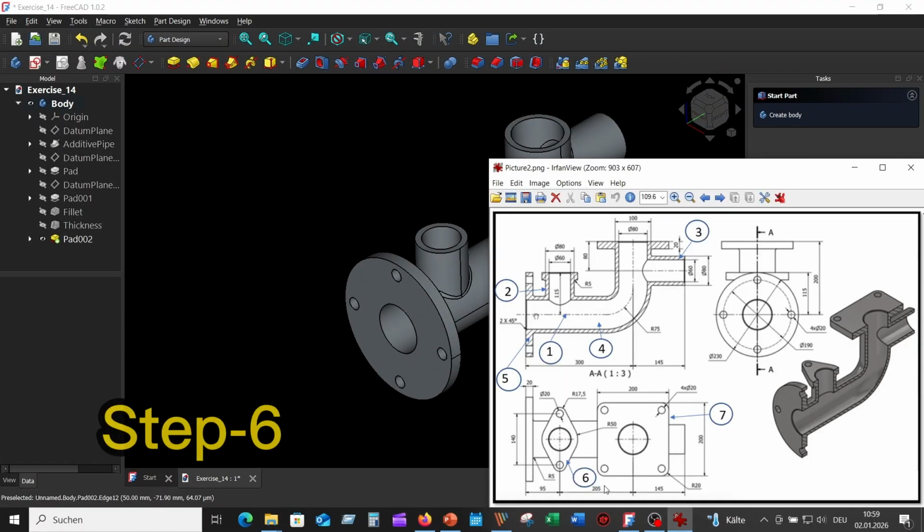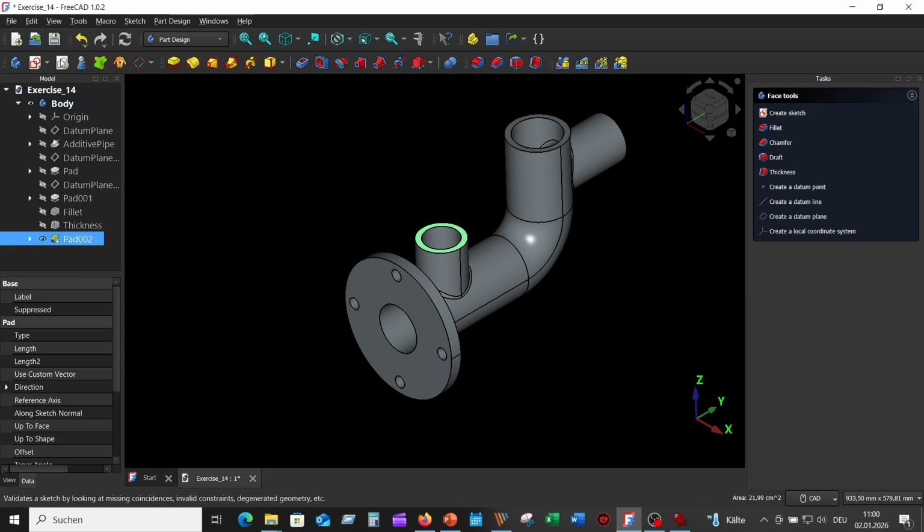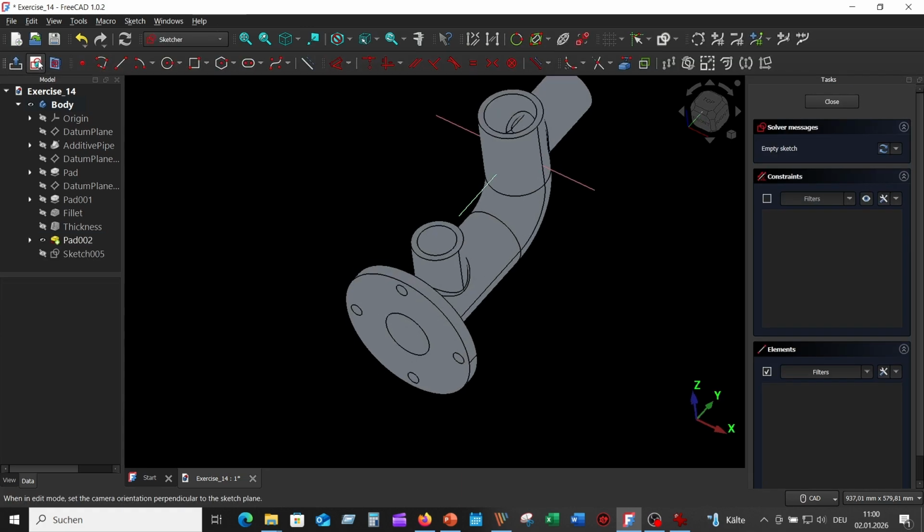In step 6, we create the second flange on the top of cylinder one. Select the top face of cylinder one and activate the Sketch tool.